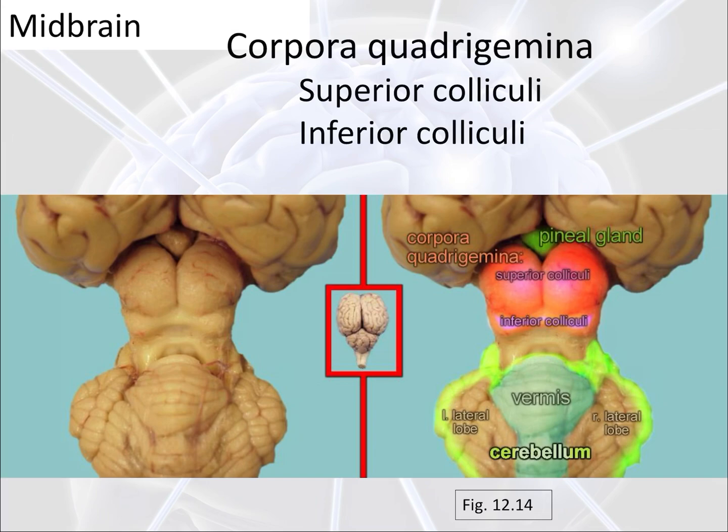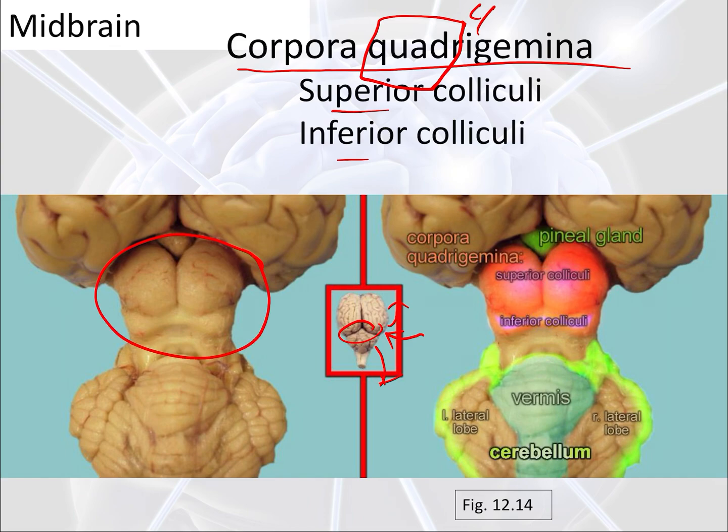All right, now let's move on to the midbrain. The midbrain, still part of the brainstem, contains what's known as the corpora quadrigemina. Quad, that's 4, right? So there are 4 little parts to it. We can see that here: we have the superior colliculi and the inferior colliculi. We're going to see this in the sheep brain in lab. We actually have to open this part up, move the cerebellum down, move the cerebrum up, and then this is what we see when we get inside there. The quad part, the 4, is like this: 1, 2, 3, 4, four little regions.